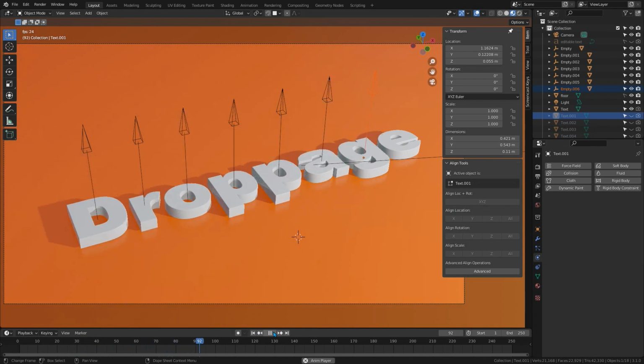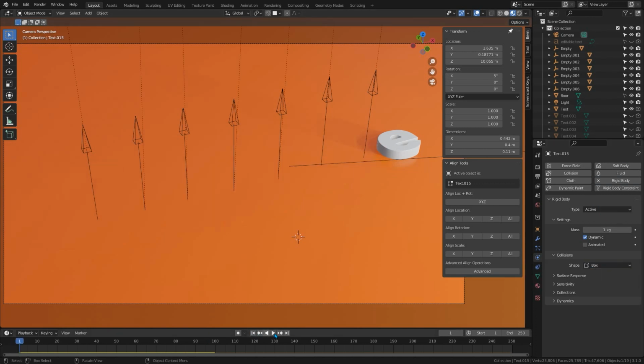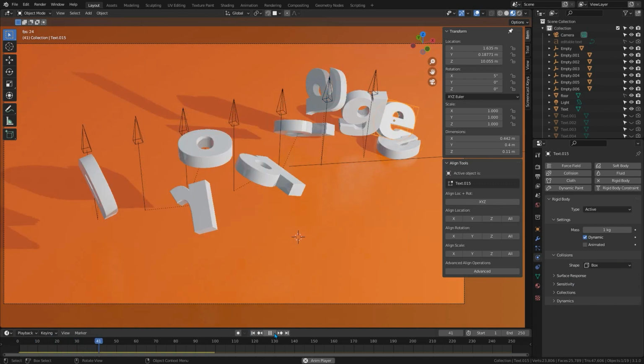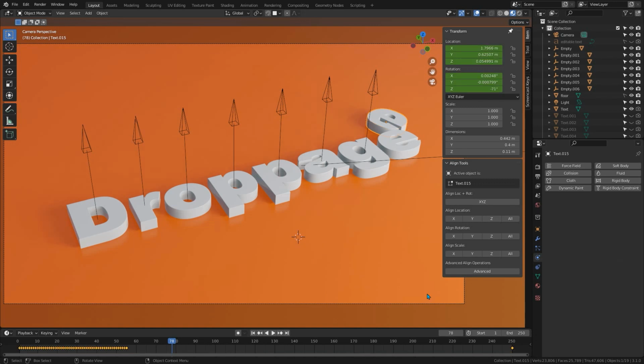And that looks great as well. Now the last letter, let's take our E, duplicate it and move it up. I'm going to rotate this one around X by 5 degrees. Make it a rigid body, and because it's cylindrical, a little like the O was, I'm going to change the collision shape to box. Go to the first frame and simulate that. Let's see how that looks. And that looks great. F3, back to keyframes.